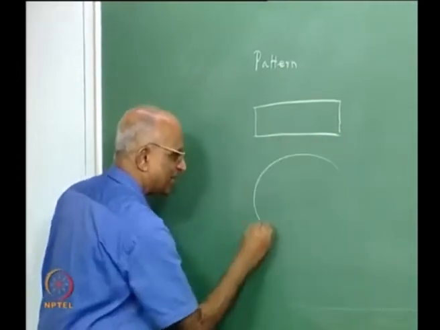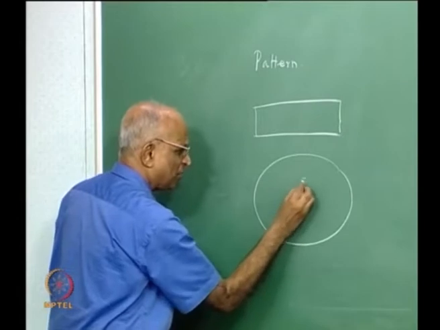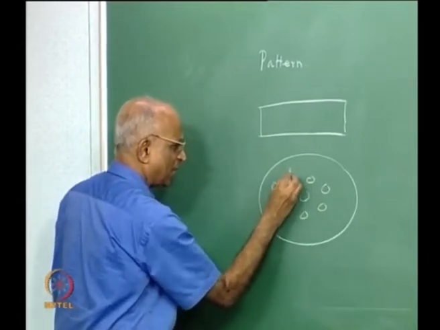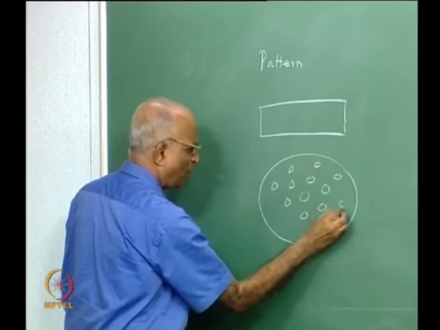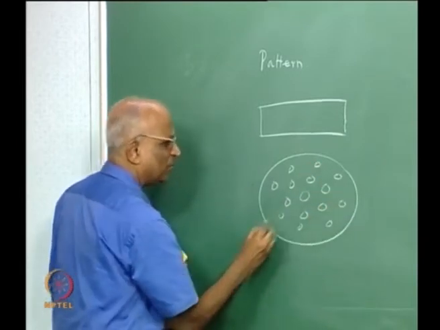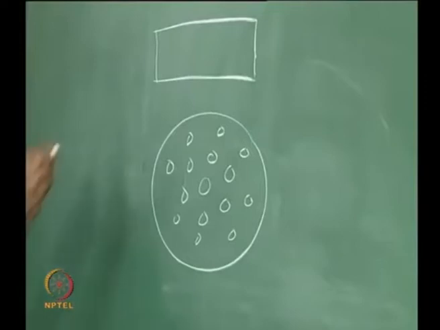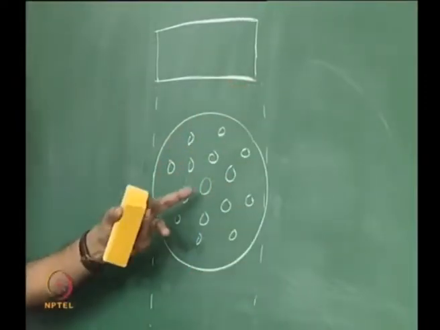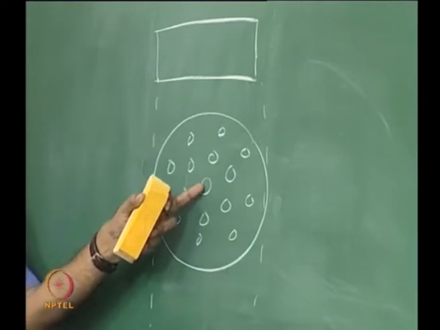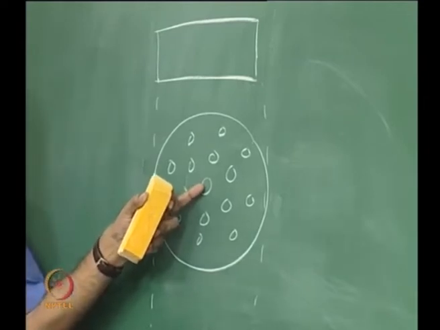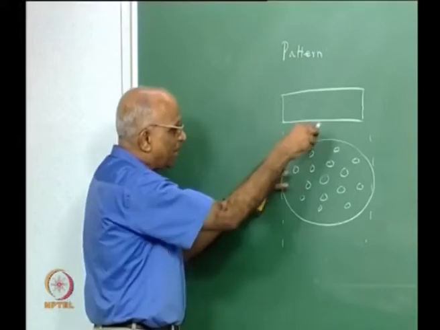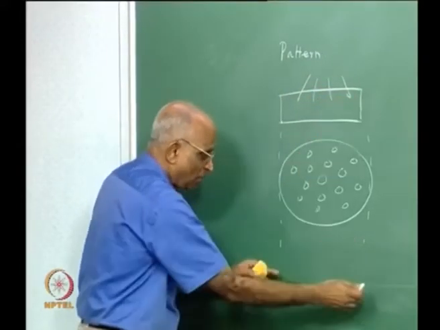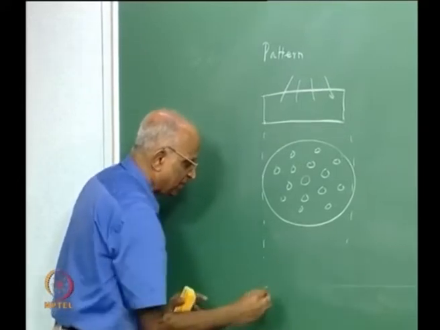Let's say the injector is like this. I have a series of these injector holes. Let's say it is either coaxial or impinging jet, whatever it is, you have a series of holes. And what do I do? I simulate the oxidizer by a particular fluid, simulate the fuel by another fluid, and now I pass the fluid through this injector, maybe at ambient conditions or hold the chamber under pressurized condition.